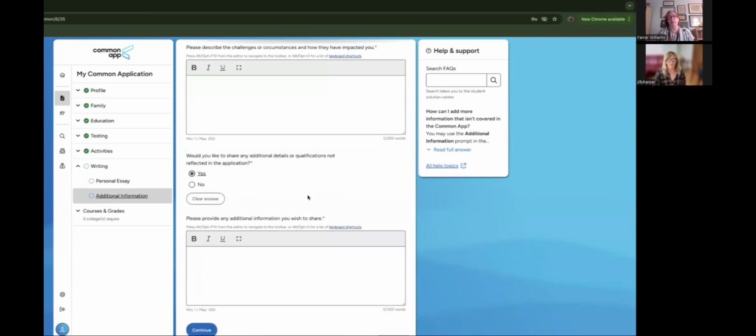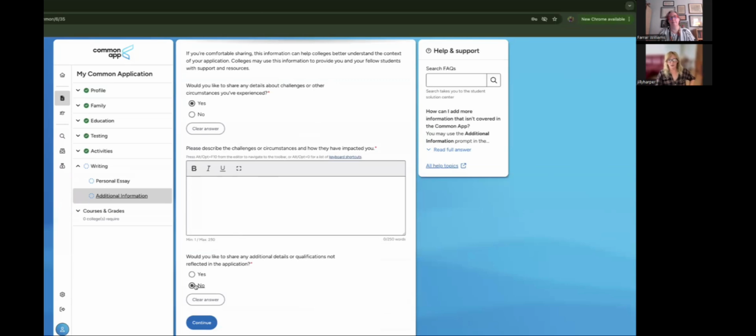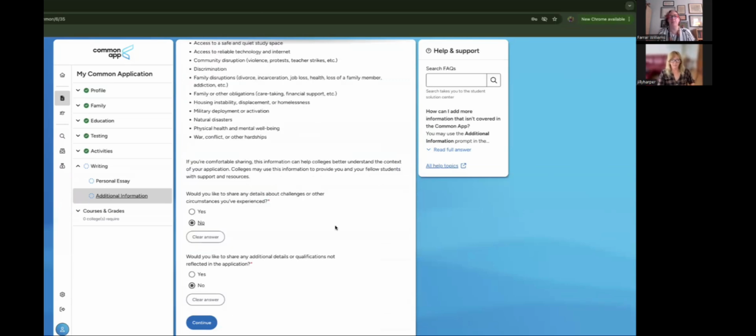Or earlier we mentioned how some students have a lot of dual enrollment colleges. If you ran over for that, maybe you need to add that here. That would be down here in the lower one where you get 300 words. And for challenges or circumstances, you get 250. But if I have nothing, I can hit no, and you're not expected to fill these out.